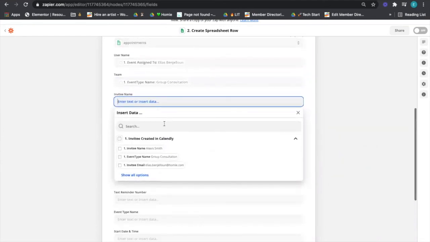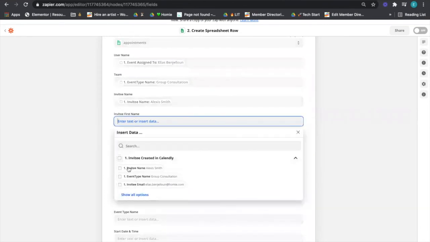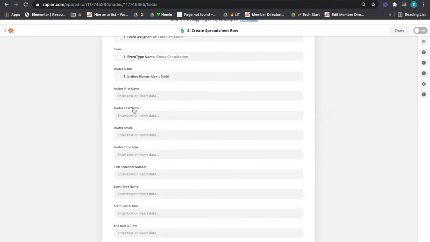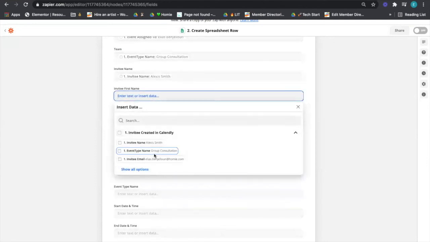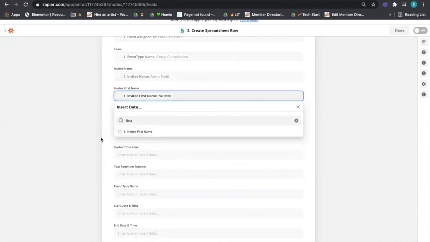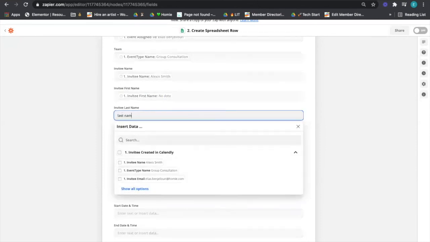You want to make sure that all this data is correct. So invitee name, at least some of this is going to perfectly match over. You don't need to capture all of this either. Like if you don't want first name and last name separately, that's extra work. No need to actually do it if you're not going to use it specifically. But if you are, then by all means do it. Now you can also search so that you could just search stuff here. See that? And so let's try to pick up the pace, and we'll wrap up this Zapier integration.